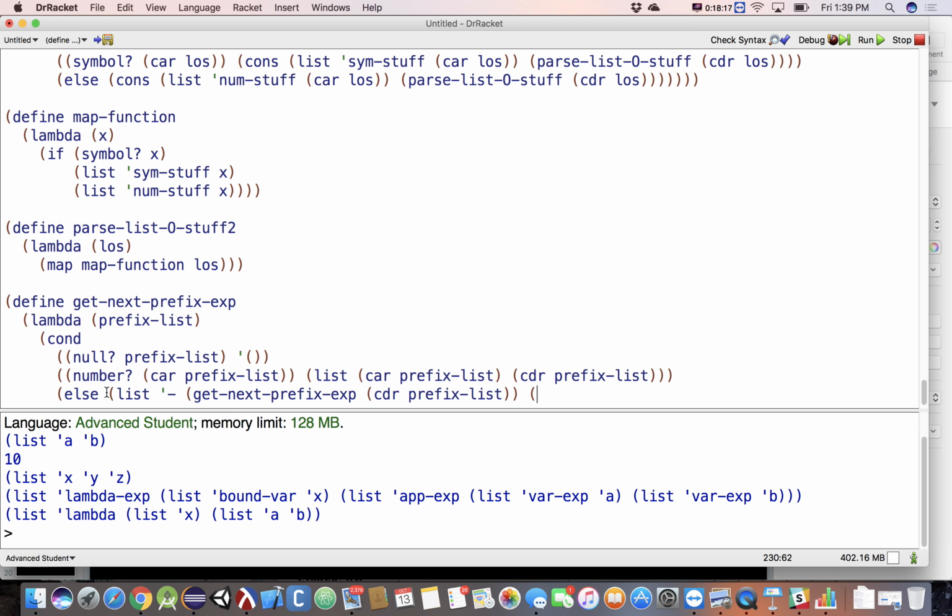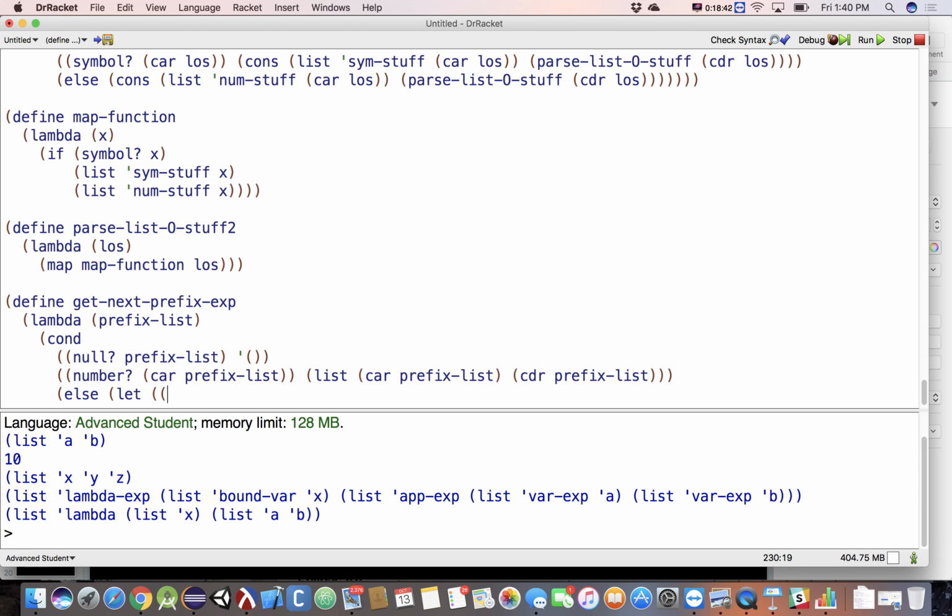So really what we're going to do here is in this else, before I create this list, I'm going to steal this guy right quick. I'm going to create a let. So I'm going to say let, and I'm going to have a let environment.